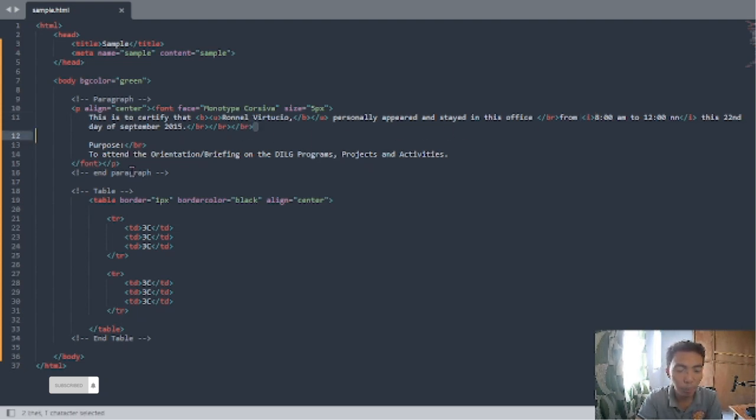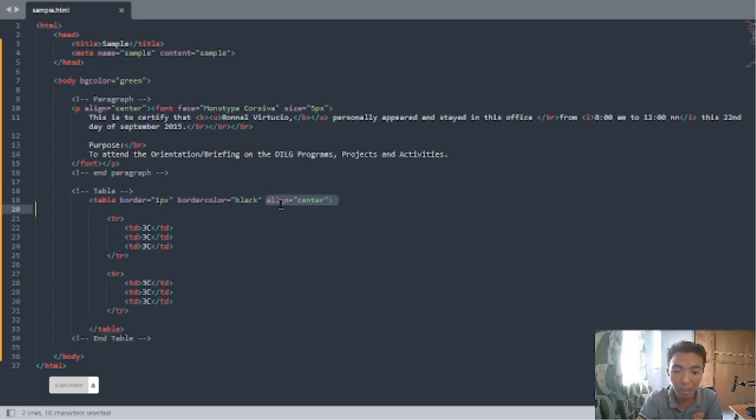In the second part, we are talking about how to work with tables. For tables, we need to use the table syntax. Then we have different kinds of attributes like border color, so that our border will have a color.